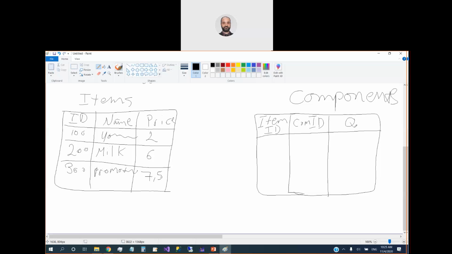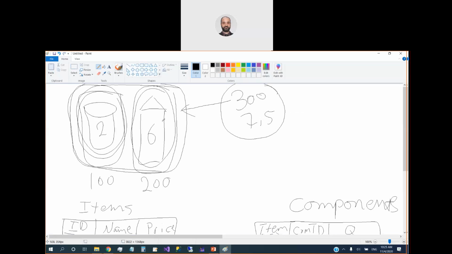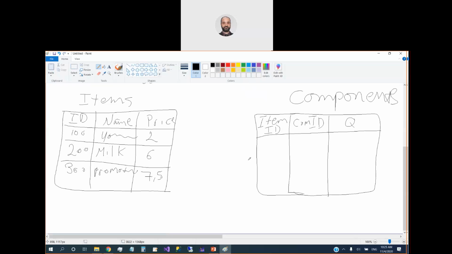Okay, so for the case that we have drawn here, we have item number 300, right? This 300 is a combination of multiple items, so it includes the component number 100, one piece, and also this 300 includes one piece of the 200. Okay, like this. Is that clear, guys?